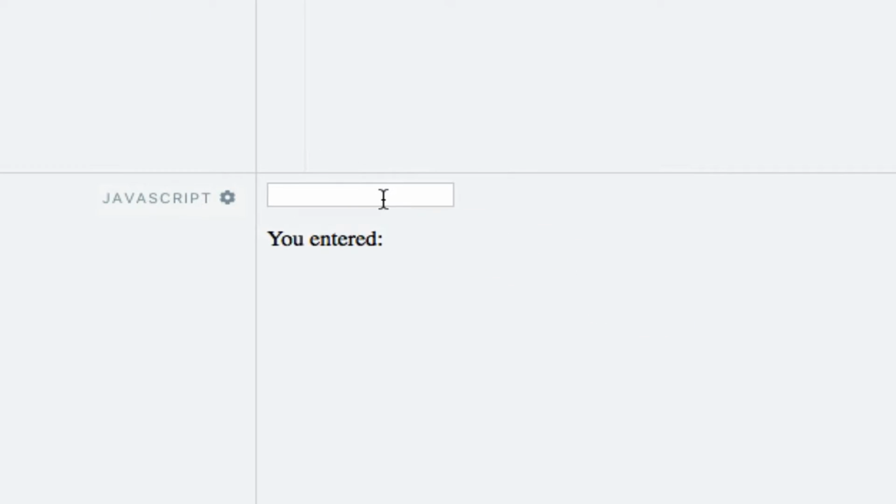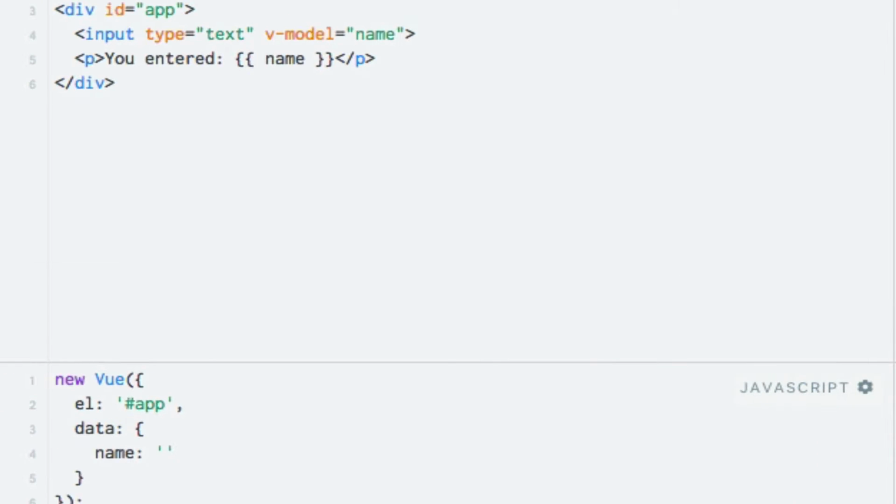So if I enter something in the text field, you will see that the data property is updated accordingly. Now that was easy, right? No more methods or inline JavaScript expressions within the template, at least not for accomplishing this. Something you should note is that the v-model directive will ignore anything you have written inside the value attribute on an HTML element, because the data property always takes precedence.